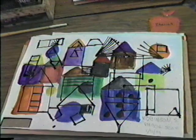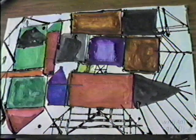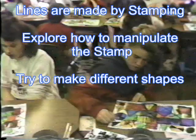So the thing is that we found out today that we can use mass and line very effectively. What do we do first? Mass. And then we impose line on top. And this time, how did we make our line? This time with cardboard. And what did we do with it? We stamped it, rather than scrubbing or painting.